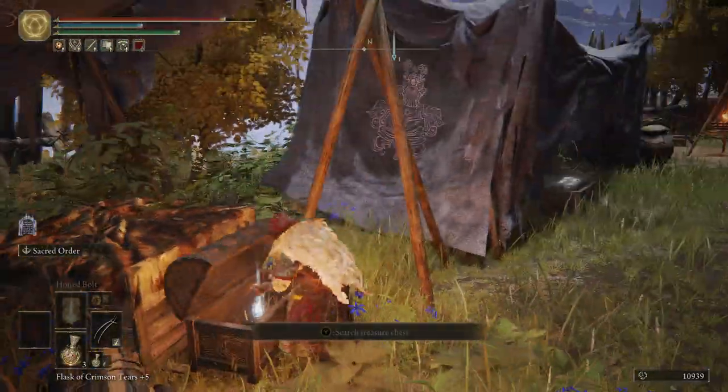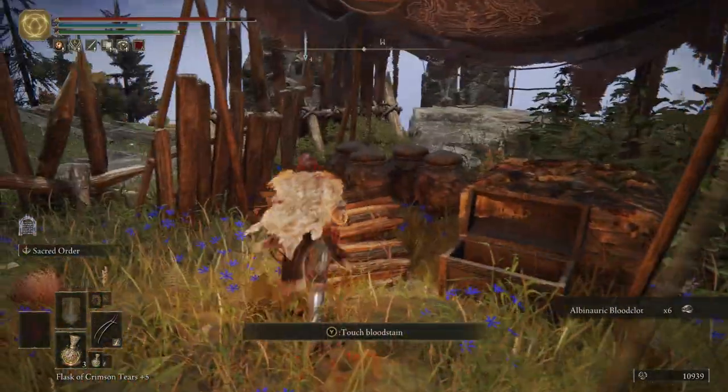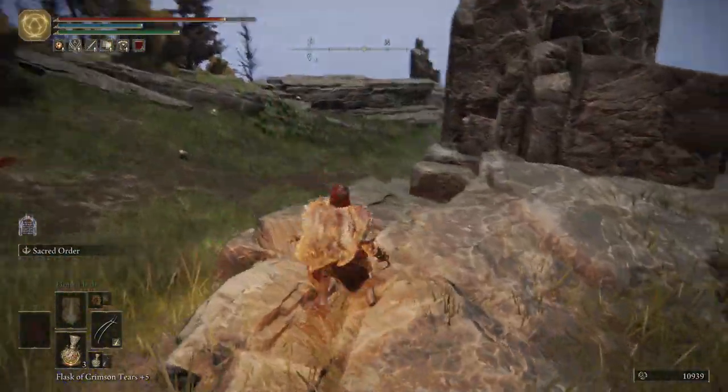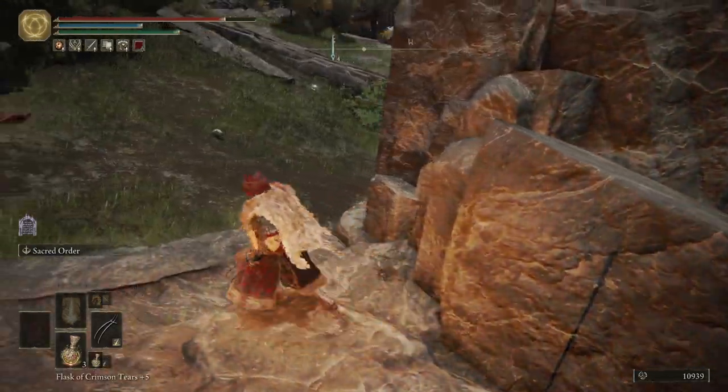Another chest. Albinoric blood. I mean, of course. If there's anything I would keep in a chest, it would be all of my albinoric blood clots.